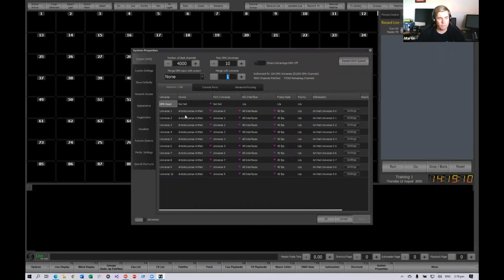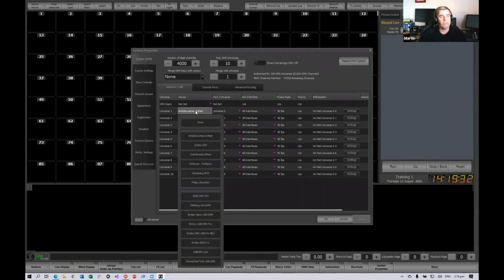Then below all of that, we have a table which essentially you can think of like a routing table, as to the universe of Neo, where that goes. So we have universes 1 to 10, because that's how many universes we defined up here.